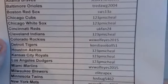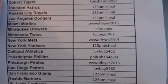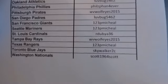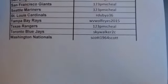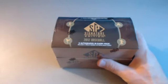Trey Dog, UK fan. Guys, if you have not done 2012 SP Sigs with us before, it is 3 mini boxes a box. Each mini box contains 3 autographs, and one of those autographs out of each mini box will be a dual, multi, quad, triple. There's a lot of variations of autos in here. We put a good amount of legends out of here as well. A lot of legend autographs.